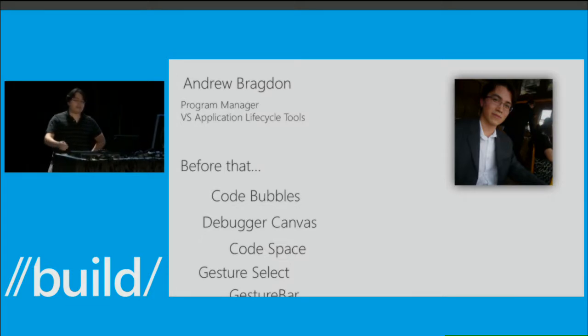Before that, I was in academic research. I did a lot of research work into information visualization, and in particular, applying InfoViz to developer productivity problems. For example, I did Code Bubbles, which was a visualization tool for developers to show multiple fragments of related code at the same time, and the idea was that you could see all the fragments relating to your current task. A lot of the features that you're going to see here today are very much in that vein of applying InfoViz to developer productivity.